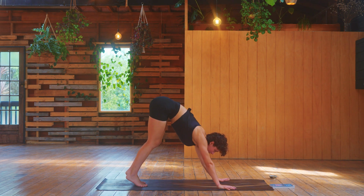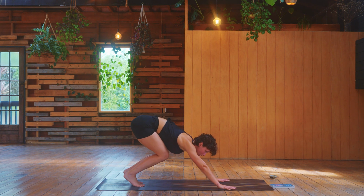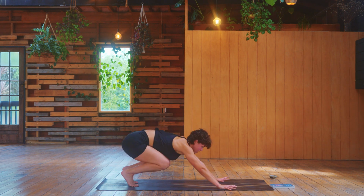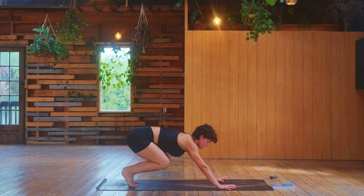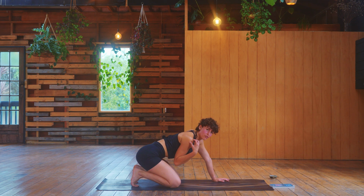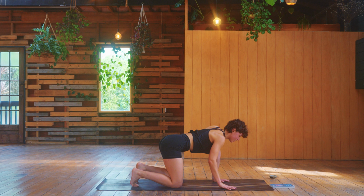You bend your legs, look in between your hands, spread your fingertips wide, and then you want to try to get your hips on top of your shoulders. And then you'll try a few times, and you might catch the balance for a half a second, a full second, tucking your feet towards your hips. Let's go anywhere between 0 and 10 times. So just depending on how you're feeling.